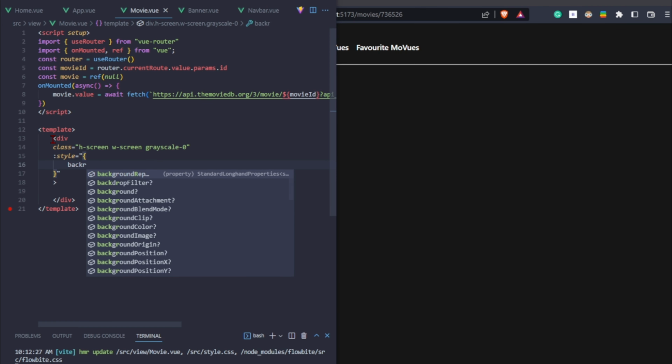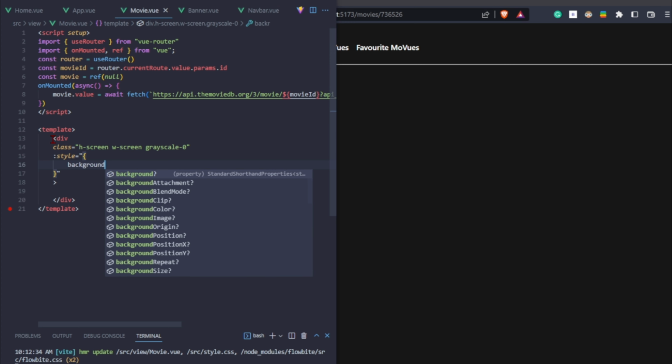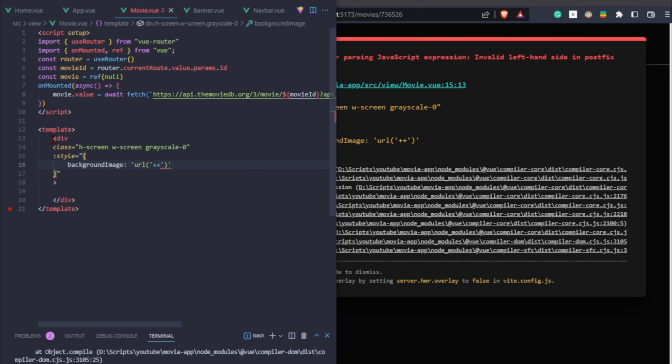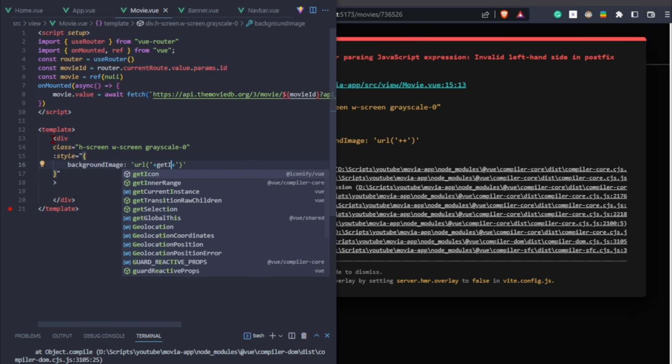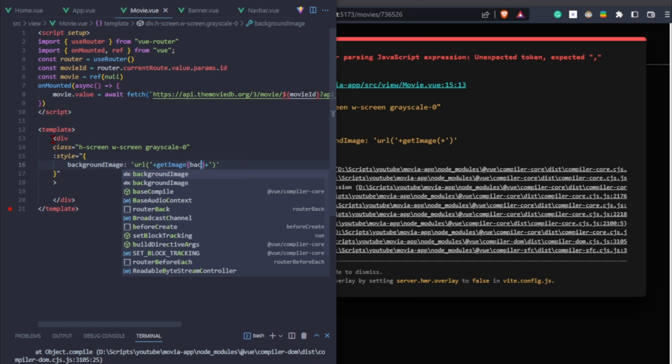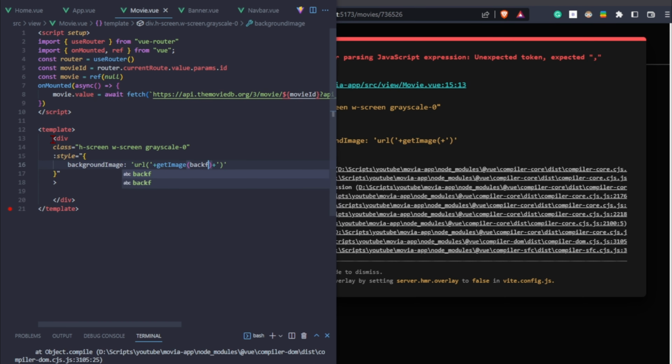Background image, just like this. As you may guess, we're going to set a URL right here inside of parentheses, and here we're going to insert the background. So we're going to call our function getImage, and then we are going to set our background.